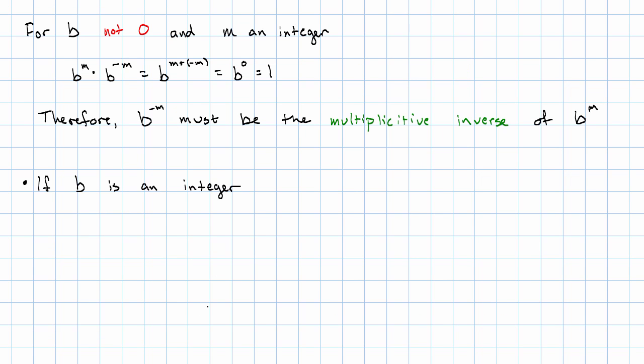What does that mean? Well, if b is an integer, b to the negative m is one over b to the m, that's fine. If b is a fraction, say b is some number p over some number q, then p over q to the negative m must be, take the reciprocal, q over p to the m.